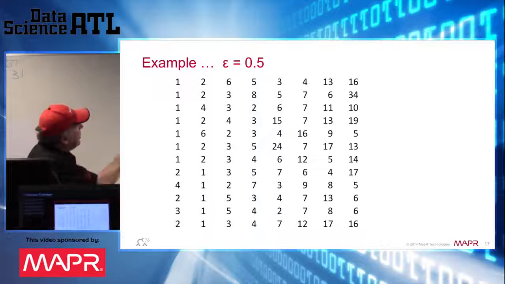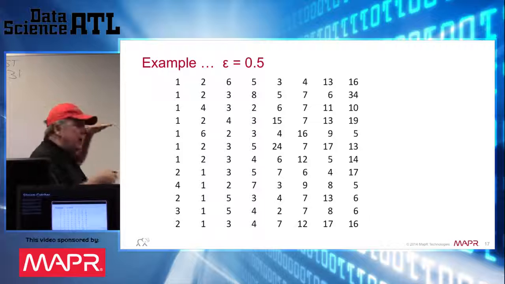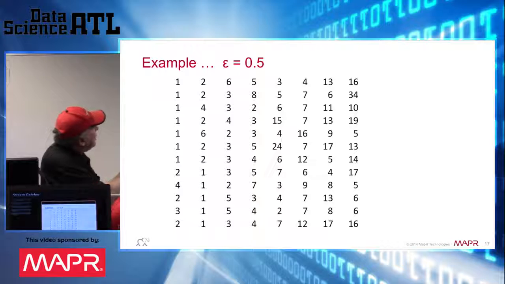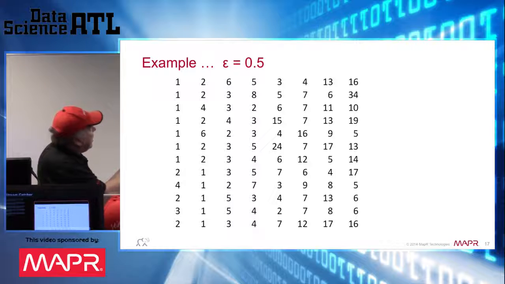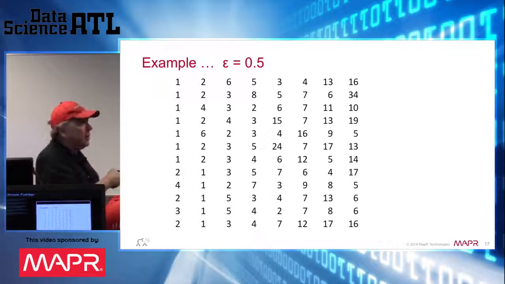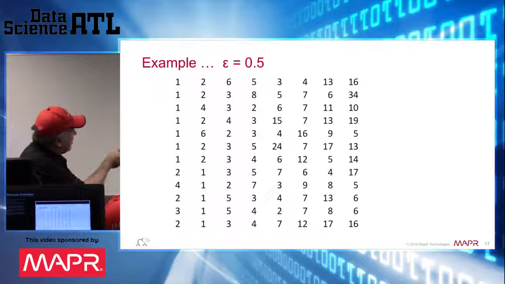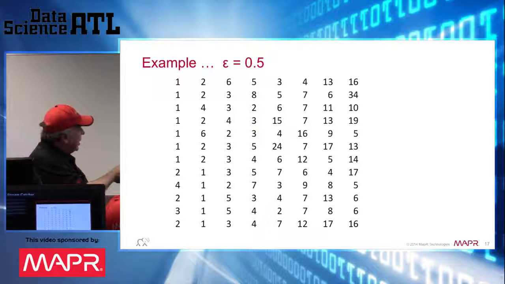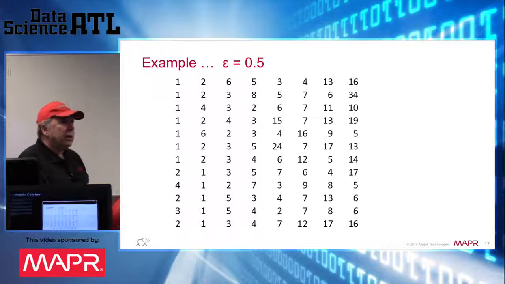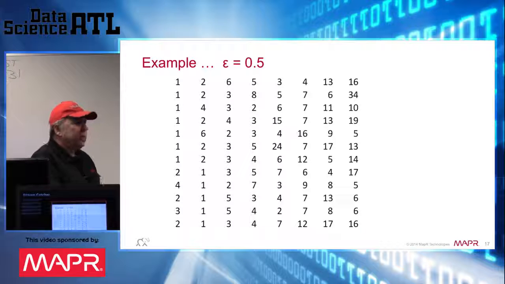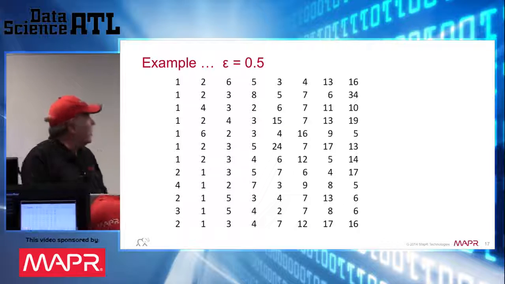Here's some examples. With epsilon of 0.5, I took 300 numbers and I dithered them. They were originally in order, and here's what the results are after dithering. 1 is the first, 2 is the second. That's the same original ordering. Then I get 6 and 5, and then here comes 3 and 4. So I've stirred up the results, but notice the top result is almost always 1, about 2/3 of the time. And then it's always 1, 2, 3, or 4. But this result is from the first, second, or third decade quite often. And so we've got a lot of stirring going on here.